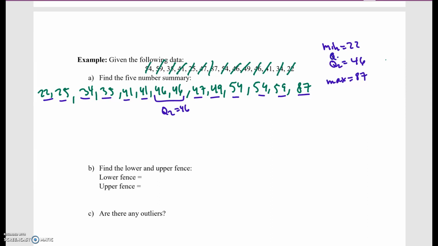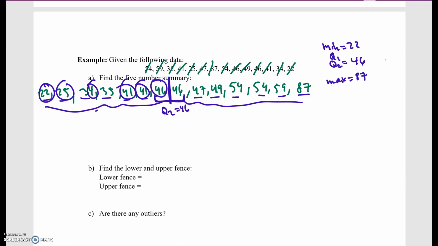So Q1. All right, so now since both of these were in the middle, I'm just going to go ahead and separate it by halves because it's really easy to just do it. So now this is going to be my bottom half. This is going to be my top half. So from the bottom half, let me see which one's going to be the middle one. So it's going to be 35 in this case. So Q1 is going to be 35.